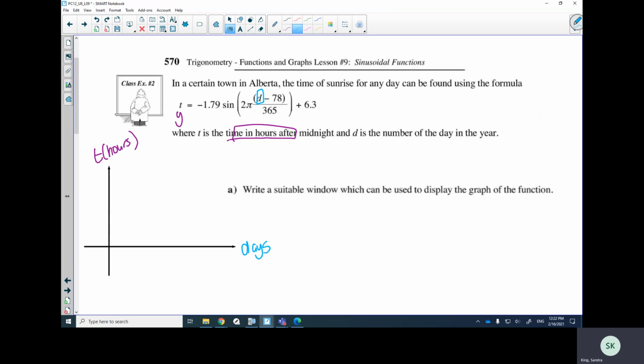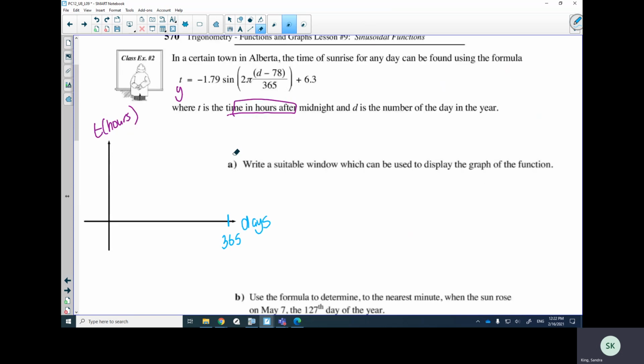And you need to know how many days are in a year. Do you know what it is? It's 365. So in a year, there's 365 days. I guess more correctly, you could say, isn't there 365.25 because of leap year every 4 years? But we'll just say 365 for this. What do you want my midline, Adrian, to be? 6.3, yeah. So I'm going to pick here, and I'm going to say that is 6.3, and I'm going to put a dot like that. So the midline is 6.3.